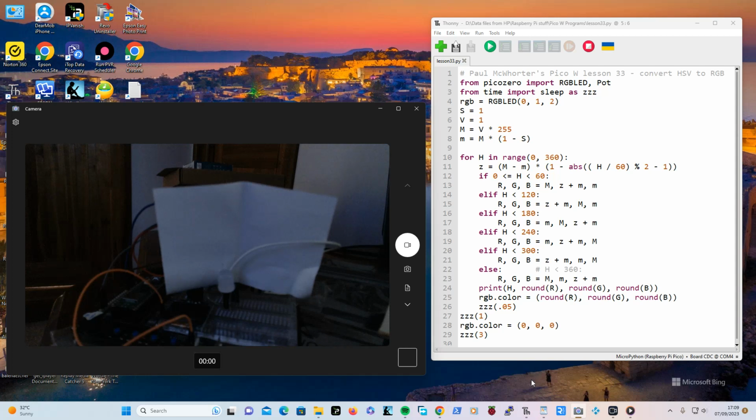Hi, I'm doing Paul McWhorter's Pico W lessons, and we're currently on lesson number 33, where he wanted us to convert colours from the HSV format to the RGB format.